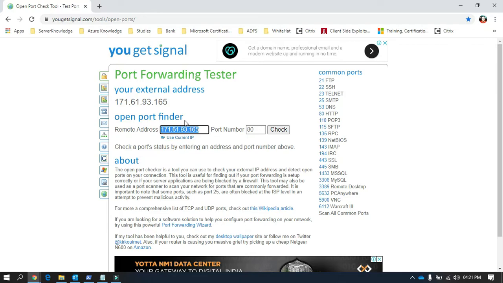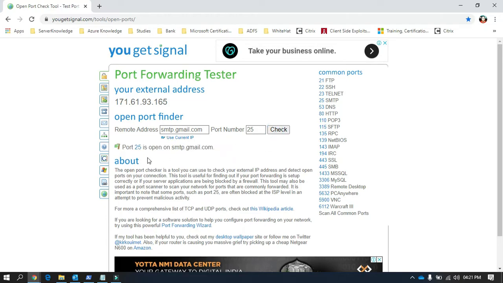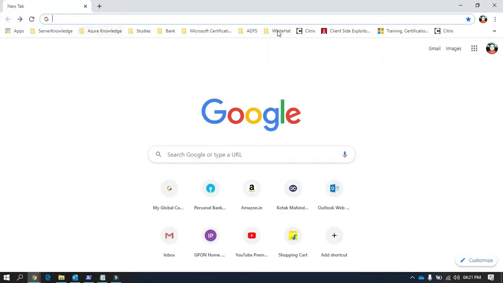By default it will pick up your public IP address. You just need to type in smtp.gmail.com port 25, and as you can see, port 25 is open on smtp.gmail.com. There are other third-party websites as well from where you can check. You have the port query tool as well. There are different ways you can check that.